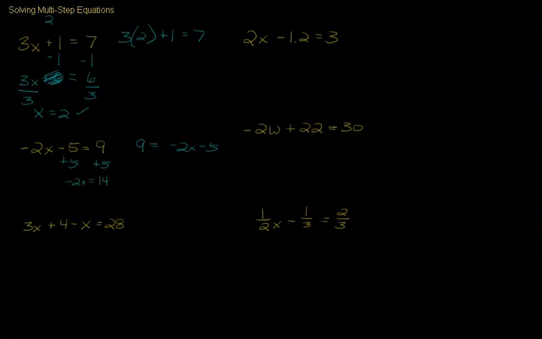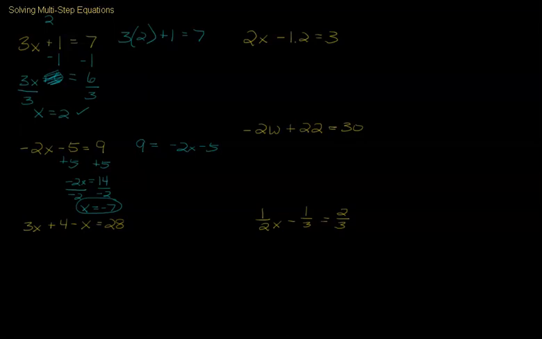Now here's a very crucial thing: remember that this is a negative 2. So we divide by negative 2, and a positive divided by a negative is going to be a negative. So our answer is negative 7. We can put this back in. Negative 2 times negative 7 is a positive 14. Minus 5 is 9. So there we go. Bada bing, bada boom.